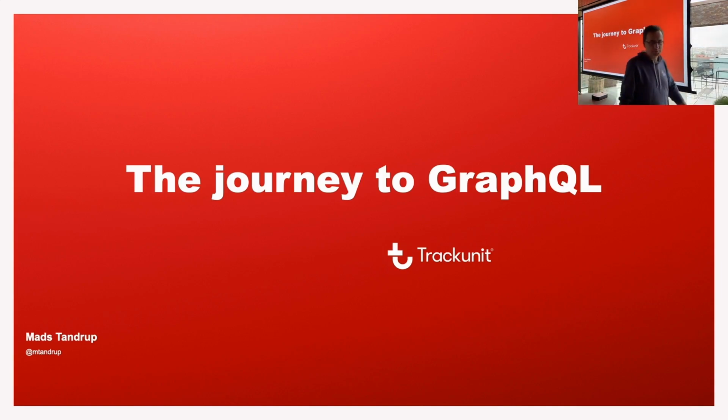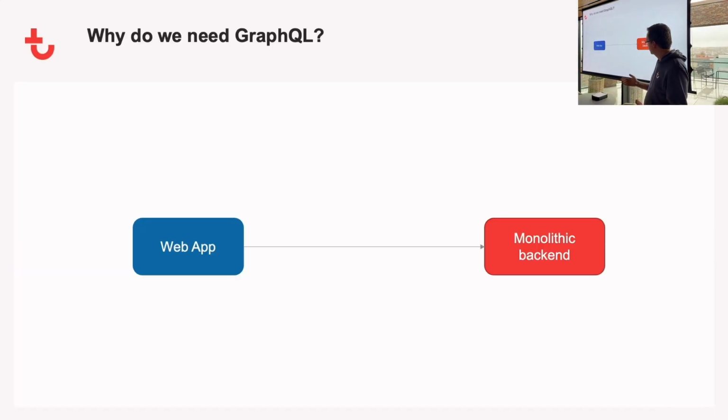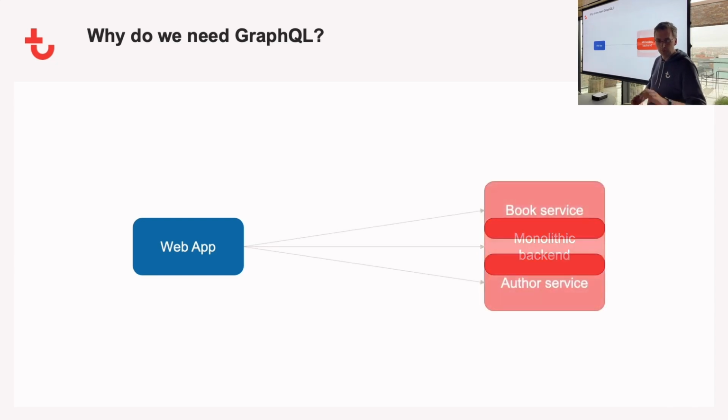Yes, so I'm going to talk a bit about why GraphQL is important and why we're even investing time in it. Why do we need GraphQL? The most simple setup I can imagine would be you have a web app and you have some backend. It's just one monolith. It has an API, you can call it.